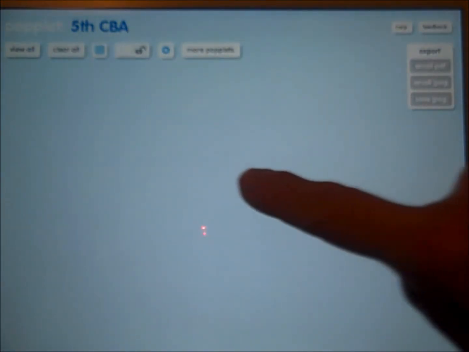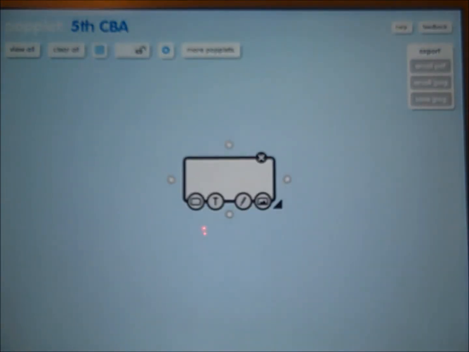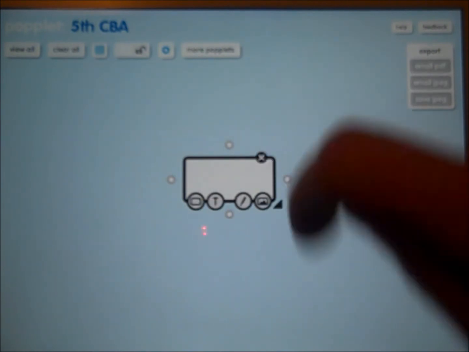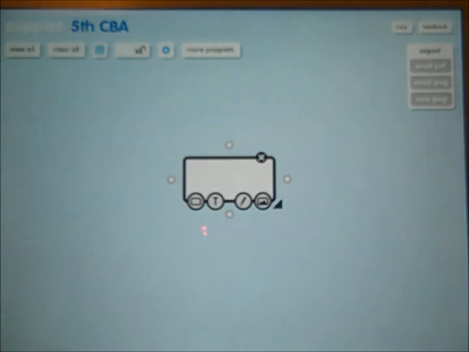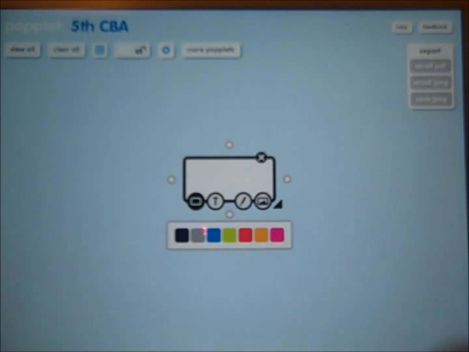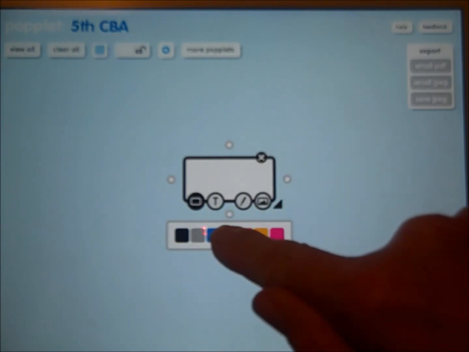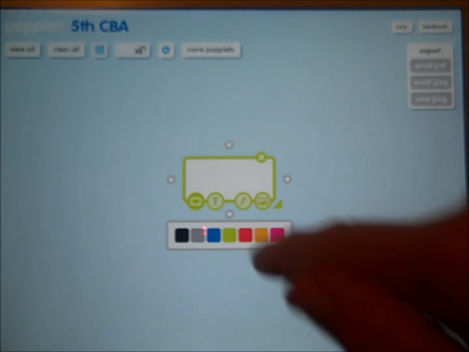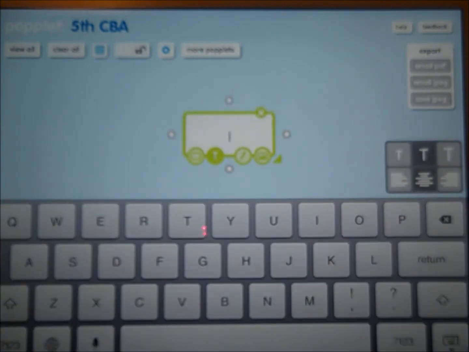When I want to get started with the Popplet, I go ahead and double-click anywhere on the screen and I get my first popple. All objects in Popplet are called popples. Right on the popple, you'll see all the different tools that you can use. Top right-hand corner, you have a little X, so you can delete any popples you may not need. Along the bottom, you have some different tools. In the bottom left-hand corner, you can change the color of your popple according to how you want to organize it. I'm going to go with green because this is our big idea for this particular Popplet. The next icon is the T, which is your text.